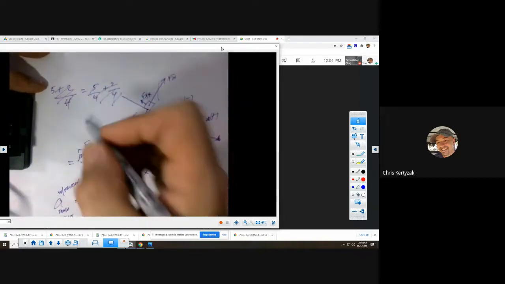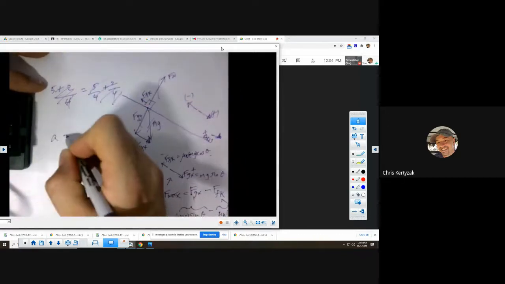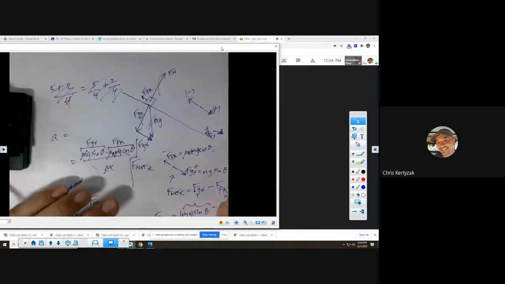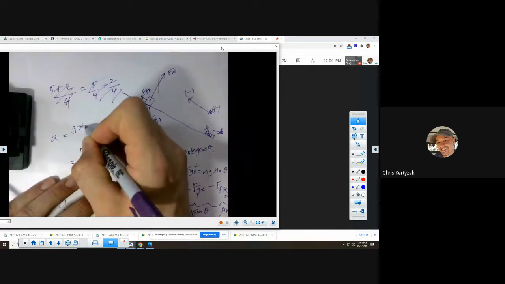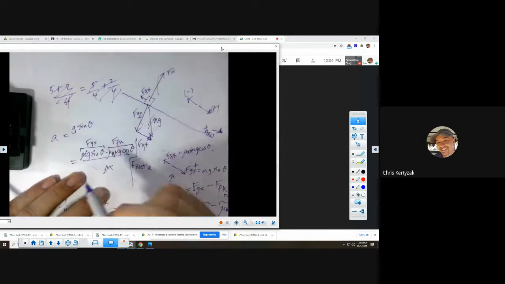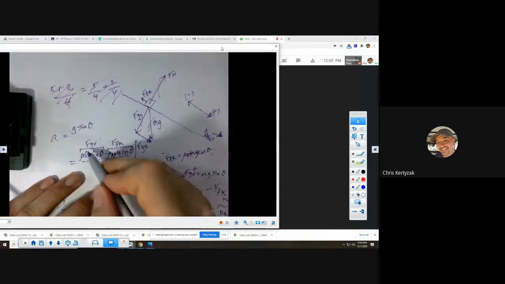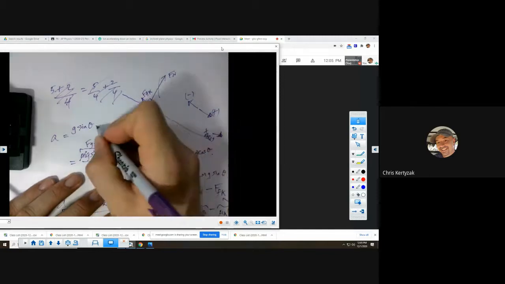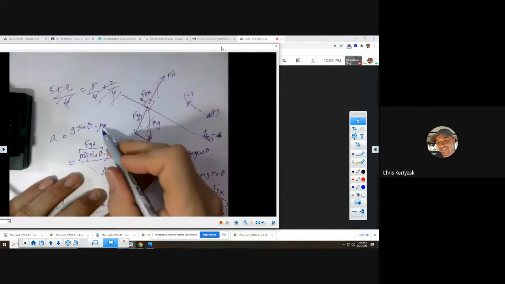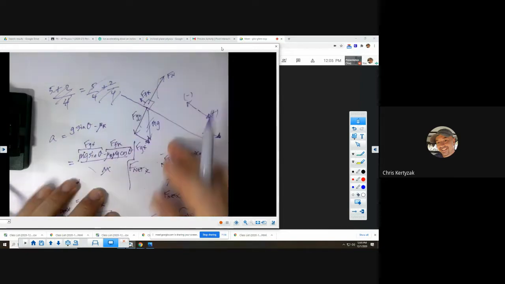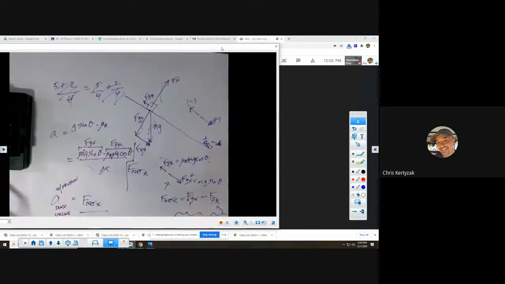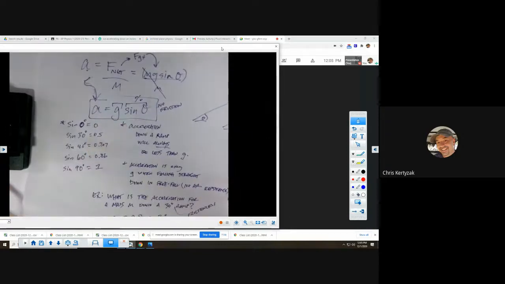But the m's cancel, which tells us again that the acceleration, even down a frictional incline, does not depend on the mass of the object. What does it depend on? It depends on how strong the planet's gravity is, and on the ramp angle. That's this part, g sine theta. It depends on how much friction you have in terms of the frictional coefficient. That's being subtracted away, because notice that this g sine theta is exactly what we started with in the zero friction case, the acceleration down the ramp with no friction.